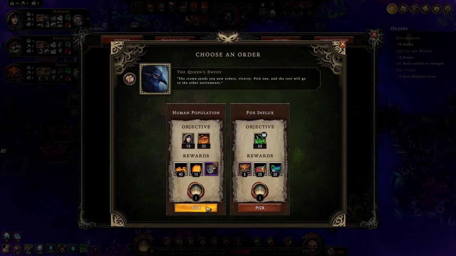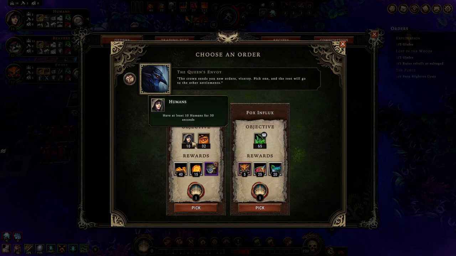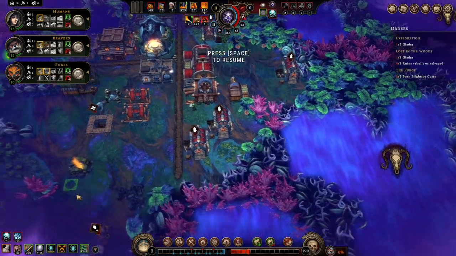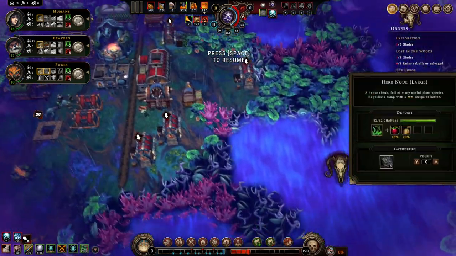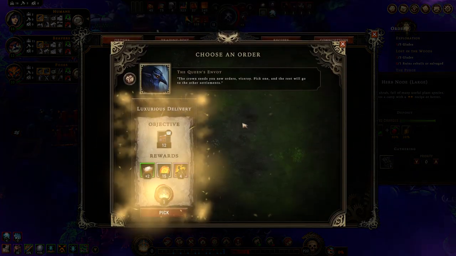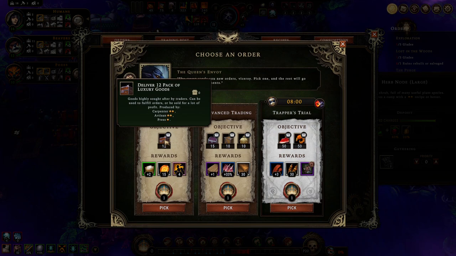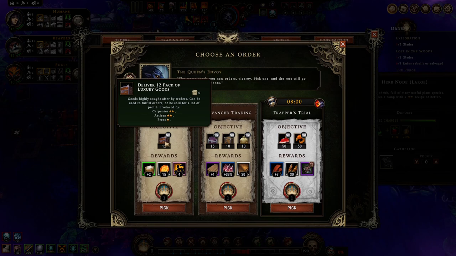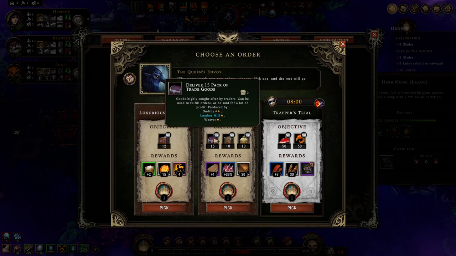Human resolve above 32 is unlikely. Delivering herbs. There's herbs right here. So that one has a chance. We just need to get the right camp. And delivering luxury goods is hard, but we have... Oh, wait, no. We have trade goods.